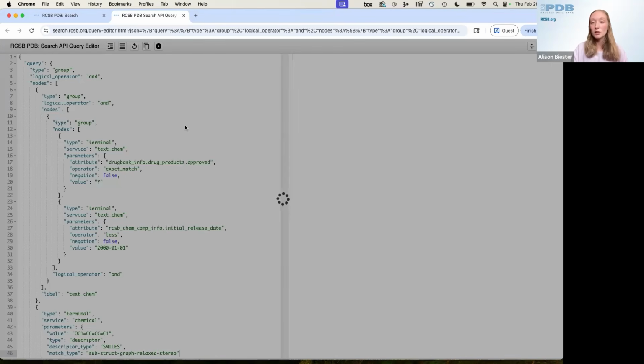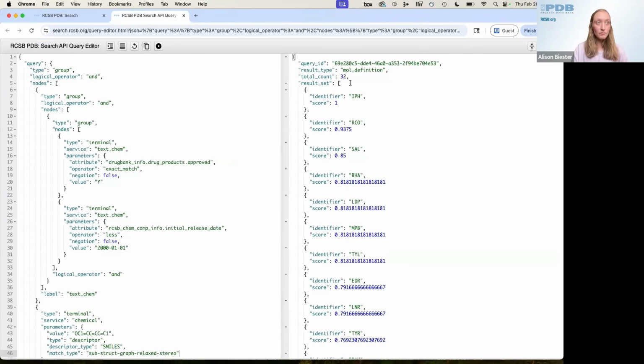And as this search completes, we will see the same set of results as we saw on the rcsb.org website, and that's because it is the same search. This is the API that's powering the search on rcsb.org. Even so, it is very useful to learn more about using the API query editor because it will allow you to perform even more powerful searches. So we can see, as expected, there are 32 results returned. And if you were to check, you would see that the identifiers match with the identifiers that we saw returned in the previous search.